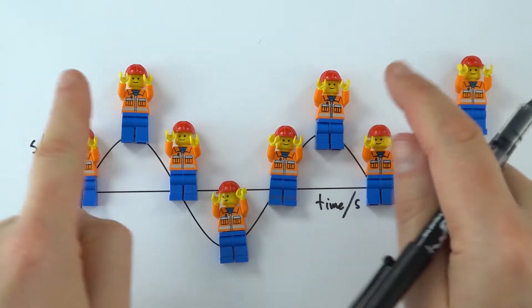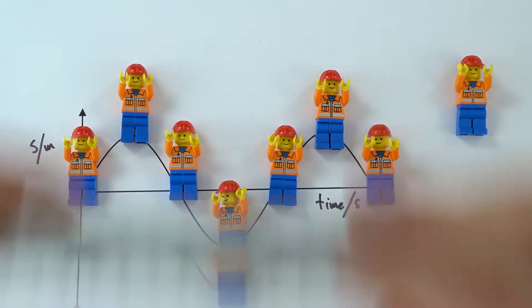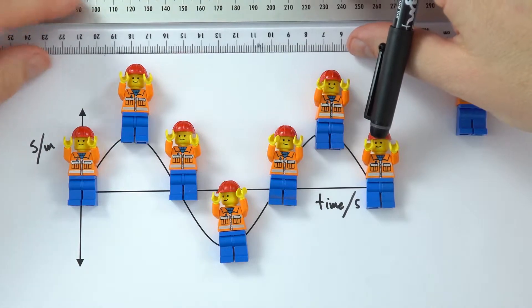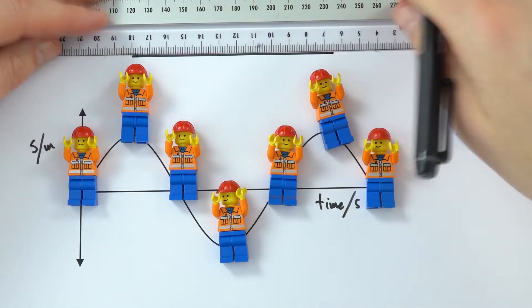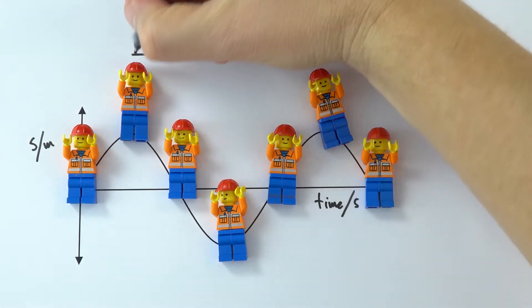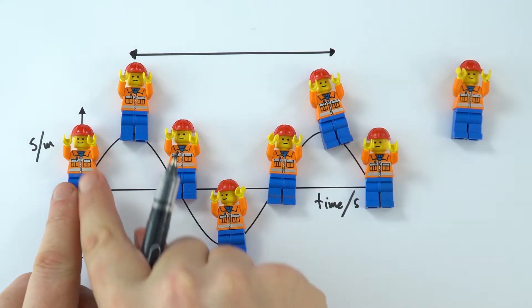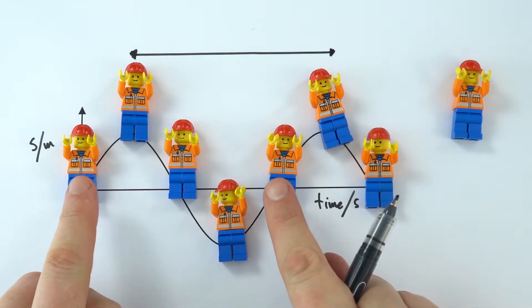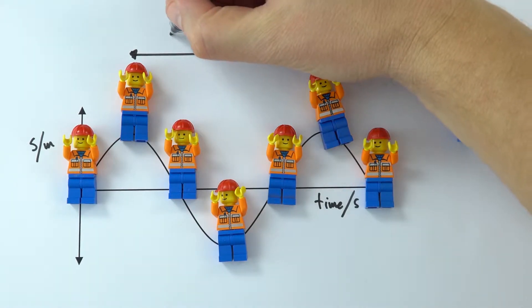And on the graph here, this is very much the distance from here to here. And this is what we call the wave period. It's the time period for one complete wave cycle. And again, we could measure from peak to peak, we could measure from the trough to trough of the wave, or we can measure from this point again to this point here, so the similar position on the next cycle. And this thing here is time period.